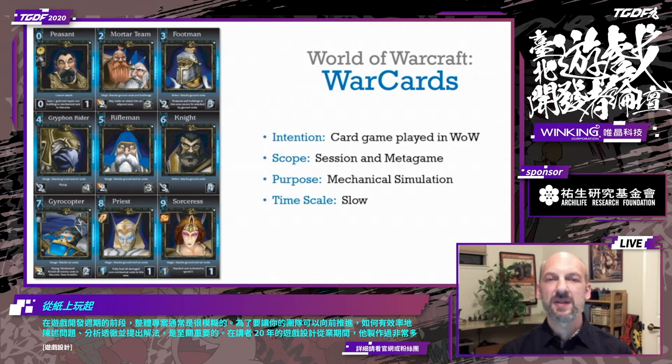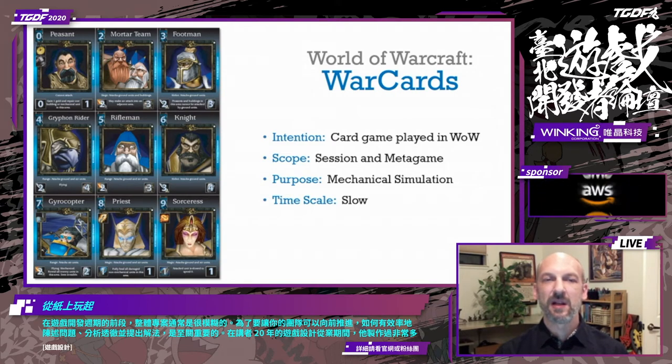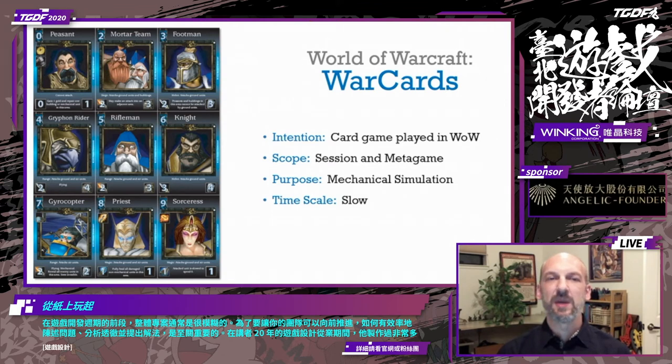War Cards is a good example of what most designers think about when they're asked to make a paper prototype. They try to create a complete game experience that closely matches the final player experience. Obviously, it works in this case, because we're using paper cards to prototype a digital card game, so it's almost one for one. The one big difference is the time scale. What might take us 15 to 20 minutes to play on a table probably would have taken maybe only 5 to 10 minutes if a computer was doing all the shuffling, tracking the stats and special abilities, and doing the combat math.